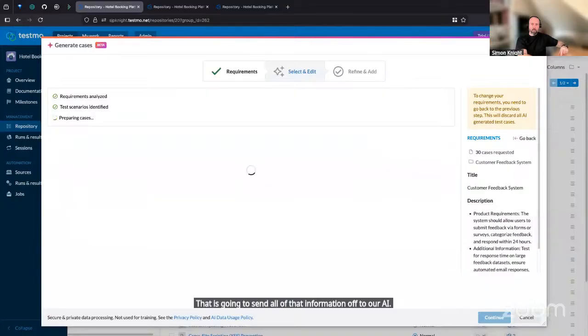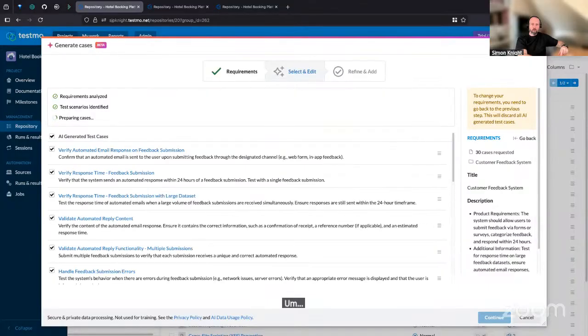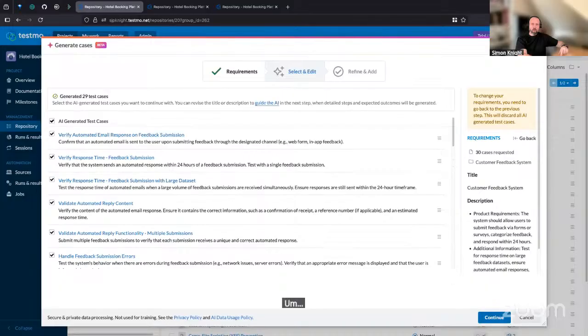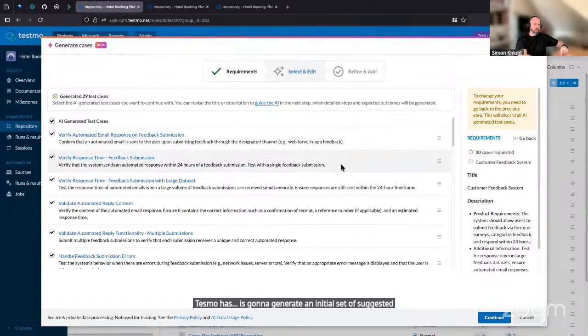I've talked about templates, so we're going to get those back. Testmo is going to generate an initial set of suggested test cases here.